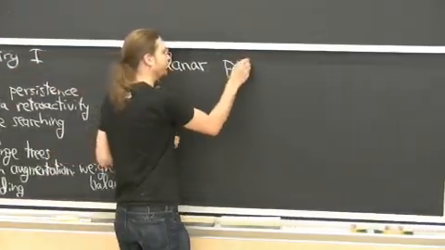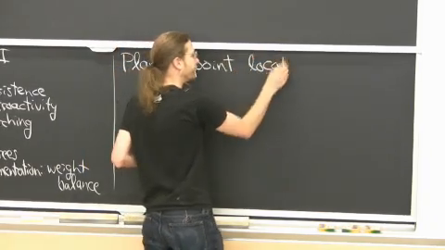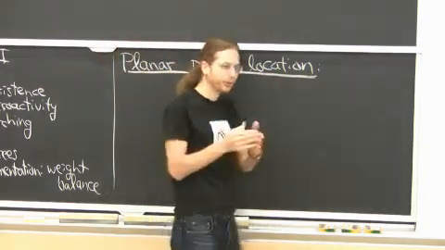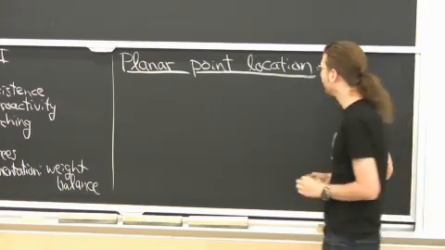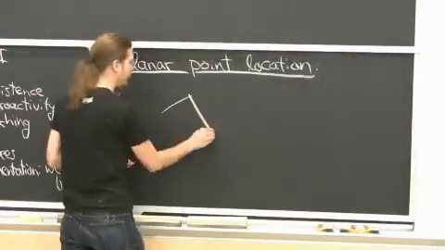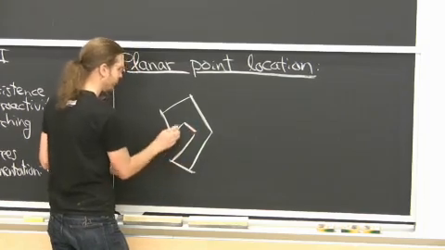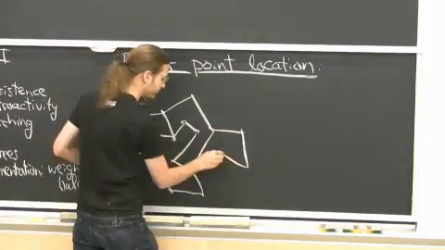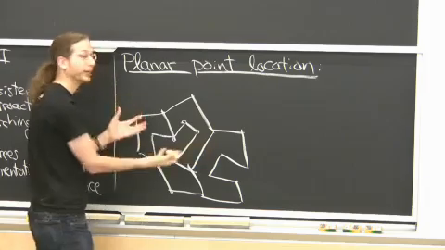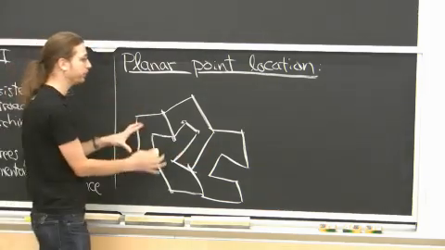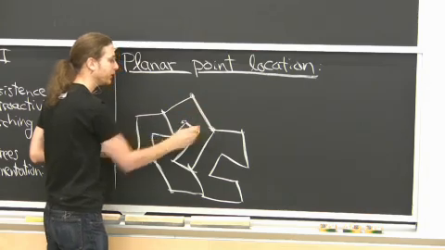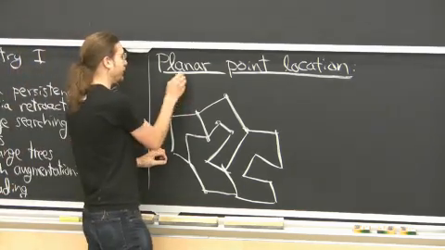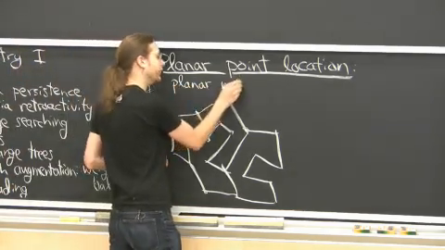Planar point location. You can do it in higher dimensions as well. In general, geometric data structures are about going to more than one dimension. Most data structures are about one-dimensional ordered data. Now we have points in the plane. We might have polygons in the plane. So this is what we call a planar map. Got a bunch of line segments and points forming a graph structure. So think of it as a planar graph drawn in the plane where every edge is a straight line segment. And none of the edges cross, let's say. So this is a planar map. It's also called a planar straight line graph.